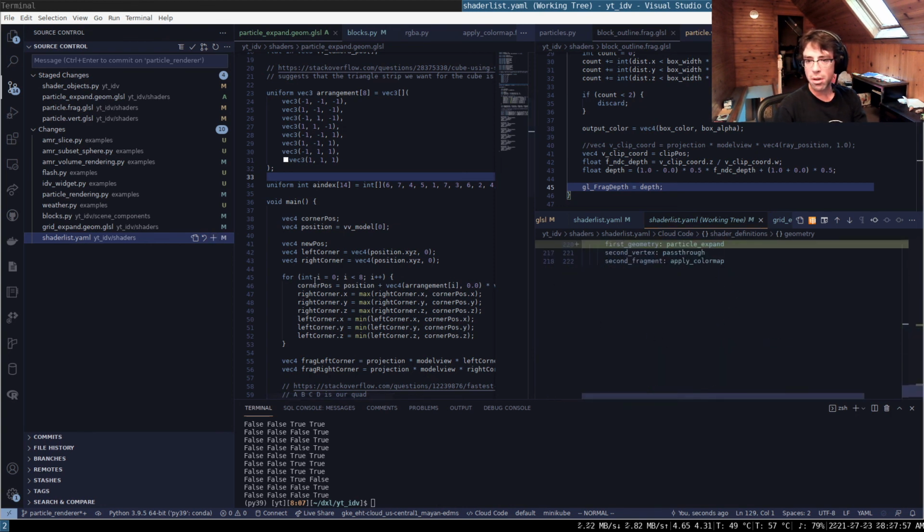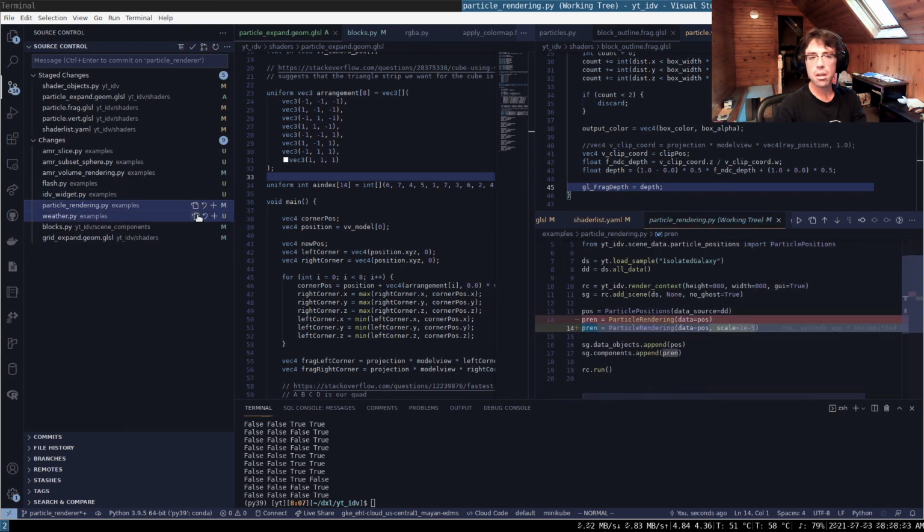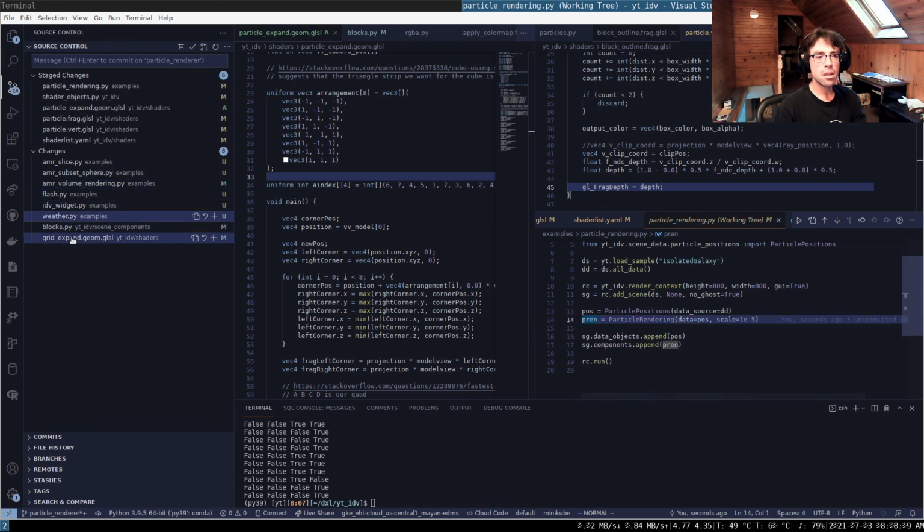We're adding our geometry shader. Yeah, probably better add the particle rendering one there. And I think the rest of this stuff we don't want. So, add first draft particle geometry shader.